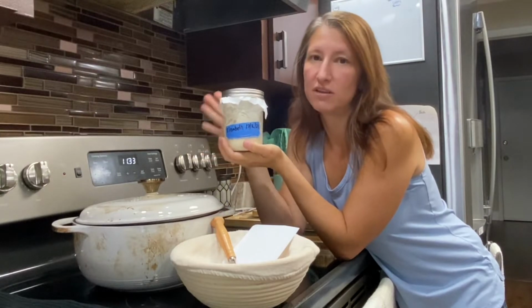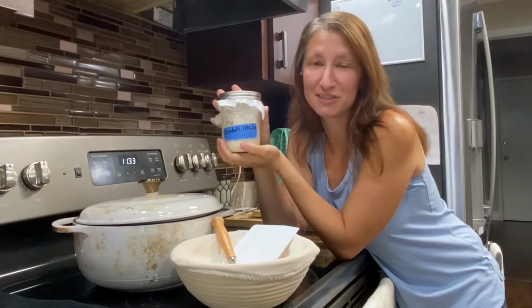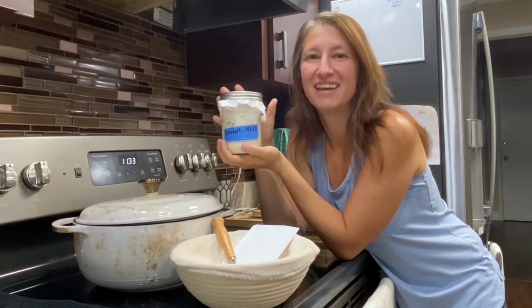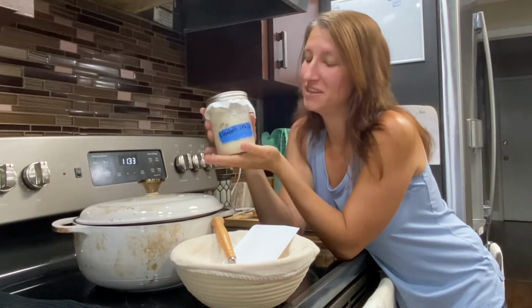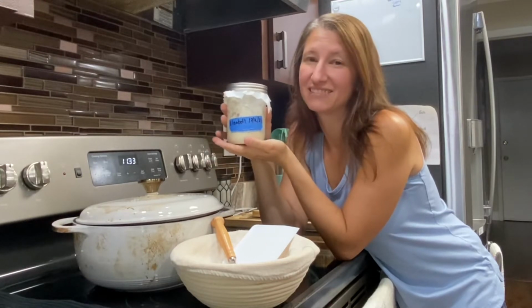So we start with our sourdough starter. This is Elizabeth, and I know it sounds kind of funny, but it is a tradition in the sourdough community to name your starter because it is a living, breathing thing.